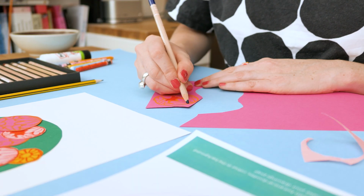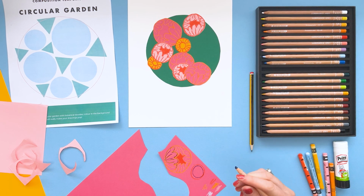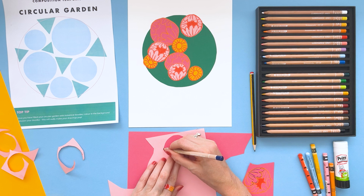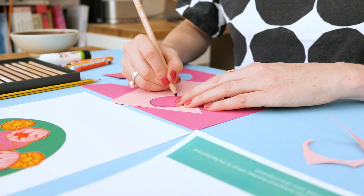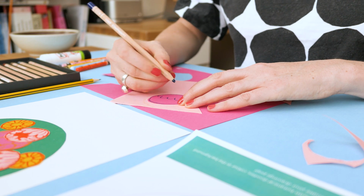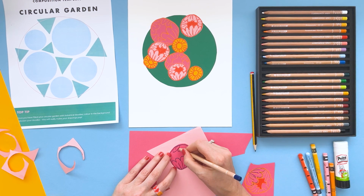See what it's like to draw over the orange. Is not necessarily working that well. What I might actually do is just turn them over, because I still have the shapes that I want. So I can just draw on the back. I'm not too worried about the lines being perfect to the cut edge either. I quite like the imperfections that are going to be introduced with collage. It's part of the joy of it.